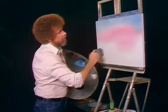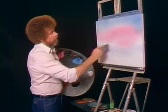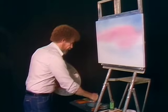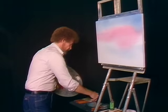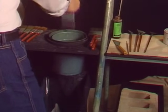And maybe I'll put just a tiny bit of blue right here. Don't want much, just a little. Maybe there'll be a little water right there. We'll make that decision later. And I'm going to clean the brush. And we clean the brush with odorless paint thinner.